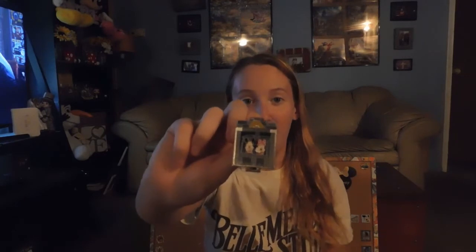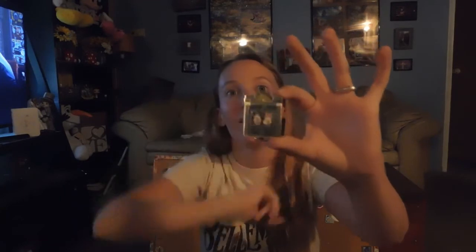Alright, this one is my Tower of Terror pin. Now, when we went to Disney World, I was trying to explain to Zach, who is my fiance, that I absolutely hate heights. They terrify me. And I also absolutely hate rides that go up and down and then drop you. Well, he didn't tell me what Tower of Terror was when I went to go get on it. I found out after I got onto the ride what Tower of Terror was. I bought this pin when I got off the ride just as a souvenir that, hey, I made it through it.